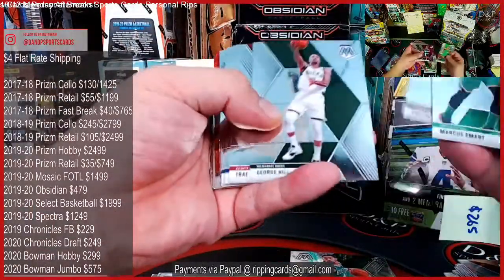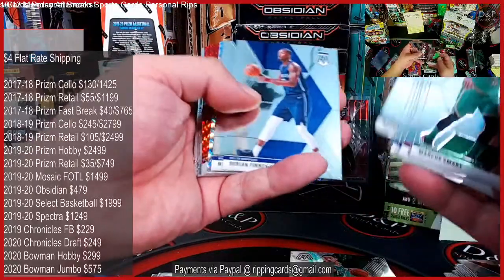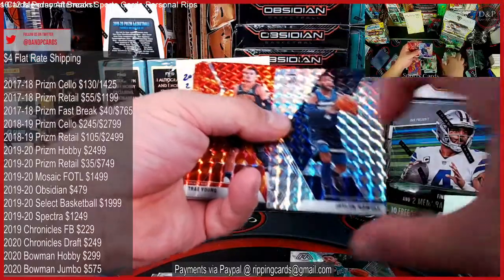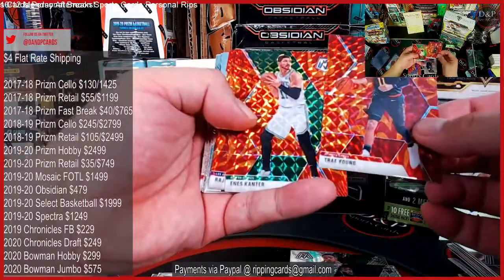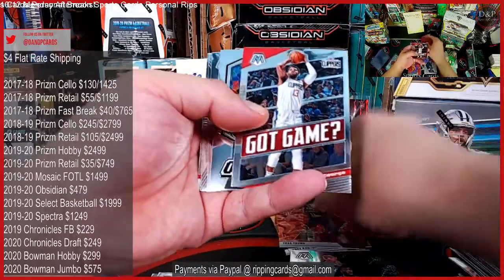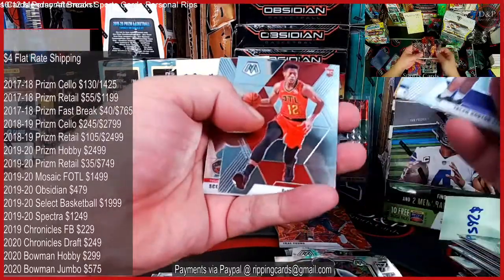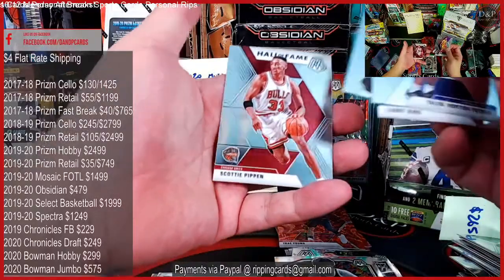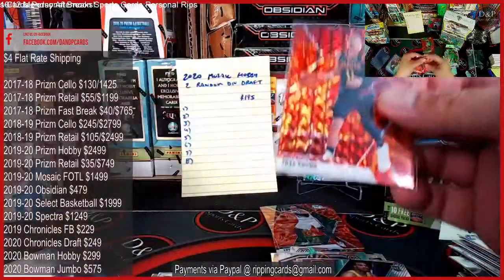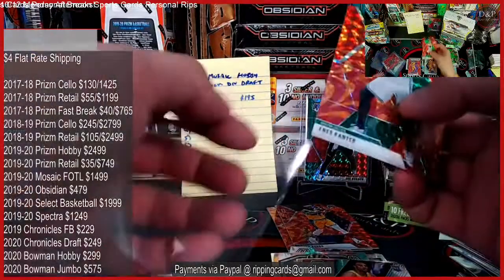Marcus Smart, Collin Sexton, George Hill, Trae Young, D'Lo, KCP. How about Bryn Forbes, Dorian Finney-Smith, Nikola Vucevic? How about Mosaic, Jaxson Hayes rookie? Trae Young red, or sorry, fluorescent orange, Enes Kanter, Rondo, and Danuel House. Followed by I Got Game PG-13, Little Pete Maravich old school, Gary Harris, Larry Legend, DeAndre Hunter, and Scottie Pippen Hall of Fame. Pretty darn solid. There you go, Cortland. Not a bad run of boxes at all.